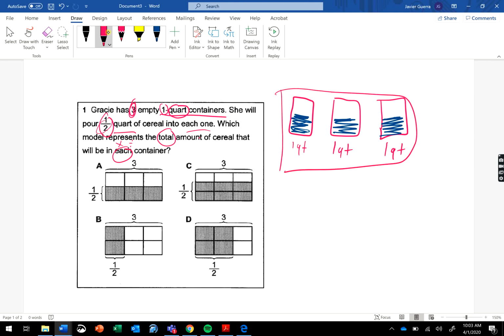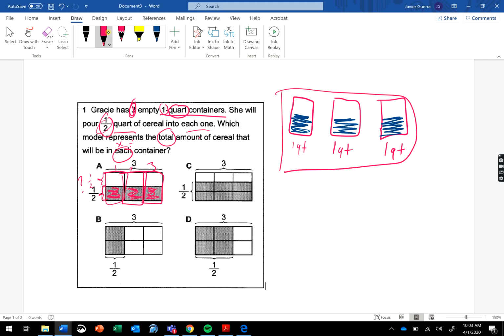So I'm going to look at A. I notice that there's 1, 2, and 3 containers here. Each one shows you that there is half. This little symbol here tells you that this is considered half of what it shows, right? Now, this could be an option because the top one looks like it can be half as well. It measures the same amount, right? This should be a half as well. So this could be an answer choice because there's 3 containers, 1, 2, and 3, and each one only shows you half of it filled in, right?